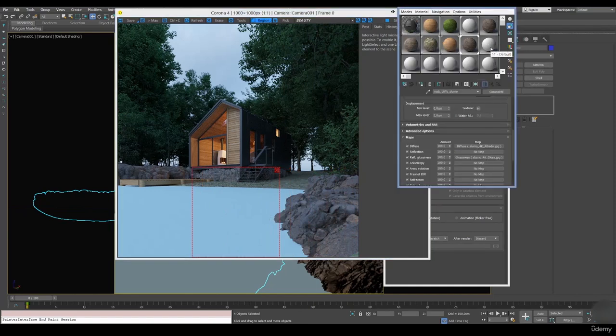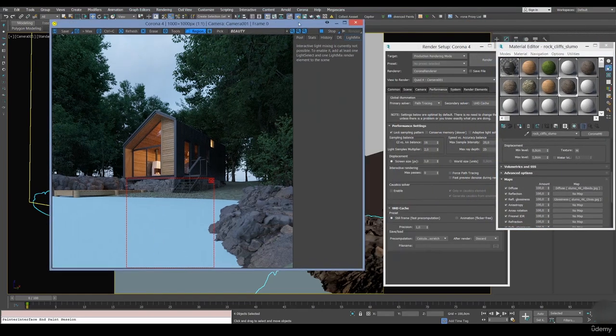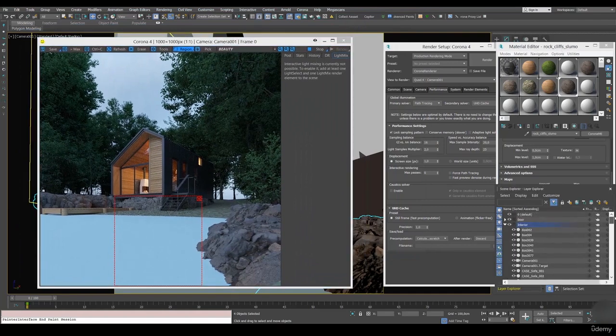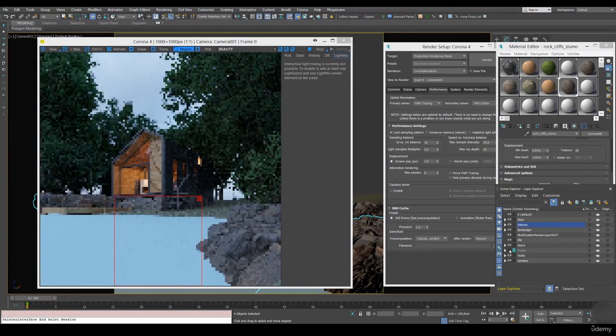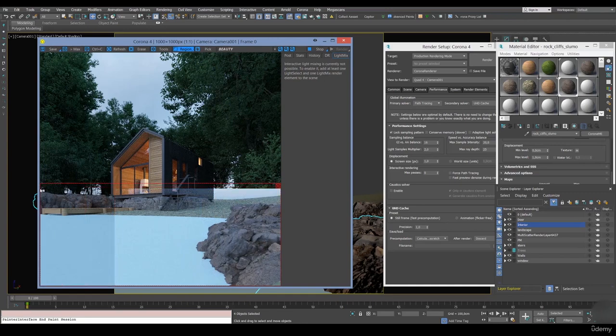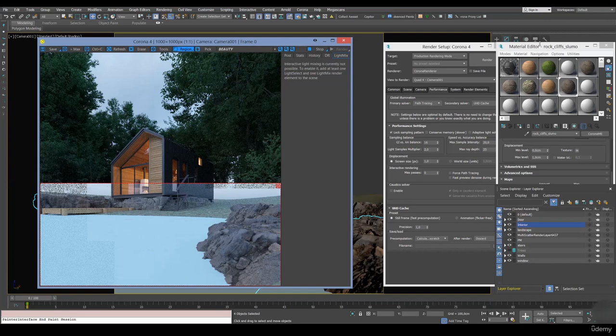And I'm not going to hide the trees, although it would be useful to hide the layer with trees for speed and performance. I'll hide it temporarily, and then we'll see how it all is going to look like with water. Deactivating the trees layer, and render speed increased immediately. But the image became lighter, which may confuse us.